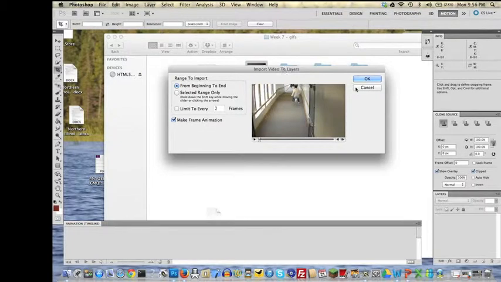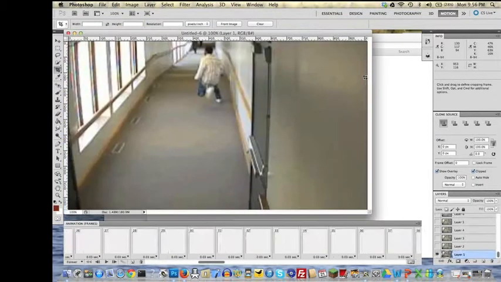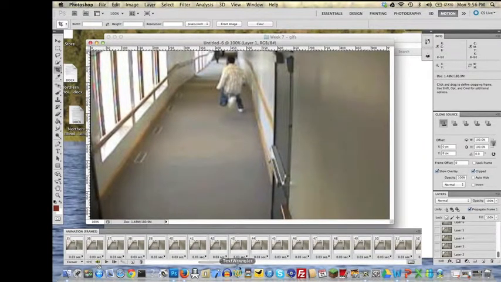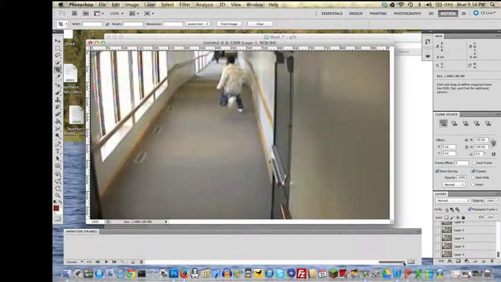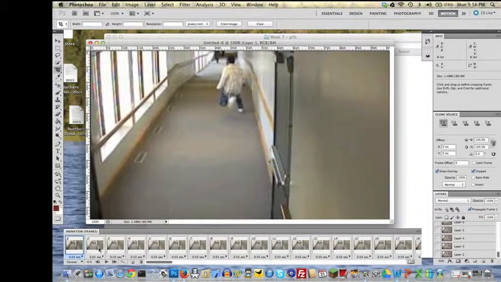So here's our escape movie from beginning to end. There we go. Now, right away, so you know, dead frames, but 122. That is an awfully lot. See how it looks here.